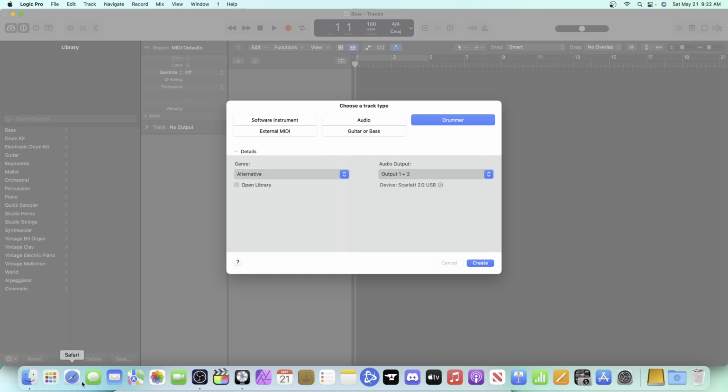Today's going to be Logic, and I have this all kind of wonkily done because OBS or QuickTime on Mac doesn't record the audio. And then I tried getting this thing called Black Hole, and it worked once, and then it didn't work. So I couldn't do the audio that way. So now I have a wire coming out of my Focusrite and then going into my PC, and the PC is recording the audio. So I'm doing Logic on the Mac. Then I'm going to probably do all the other ones on PC.